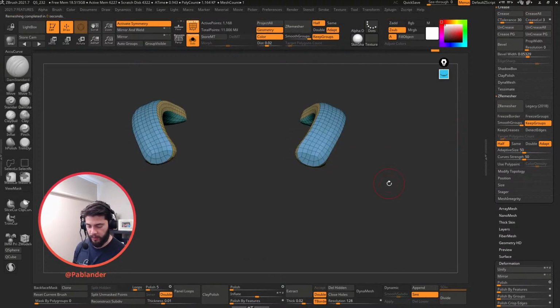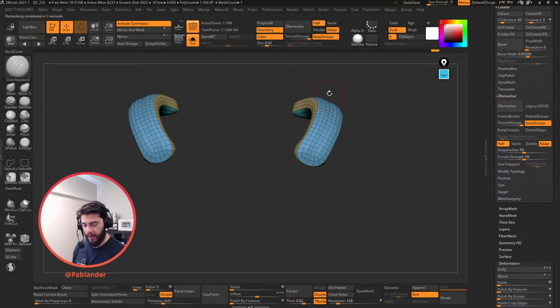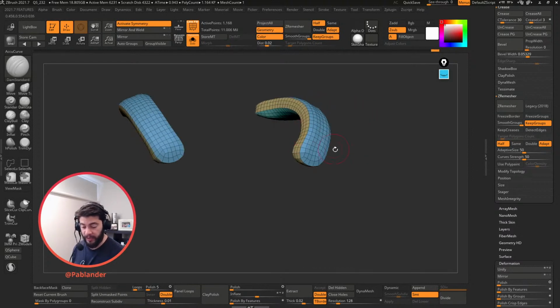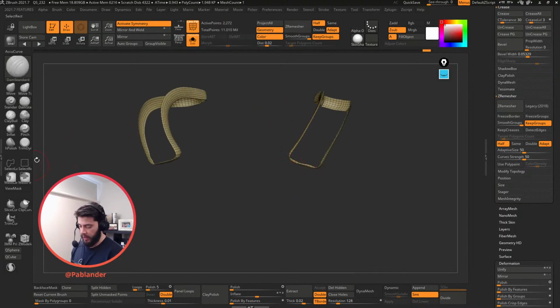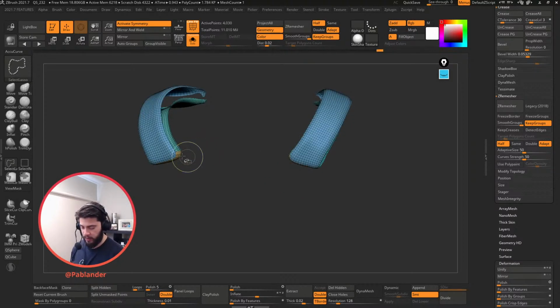Not bad. Again, if you want to have something a little bit sharper, not as rounded in here, that is not my case. I'm going for that roundness anyway. But if you want something very, very sharp, what you can do is, before you run this, let's say at this stage, you can take this and polygroup this.